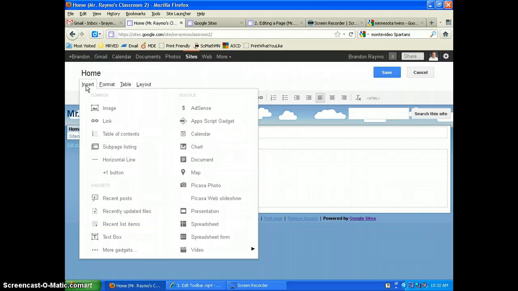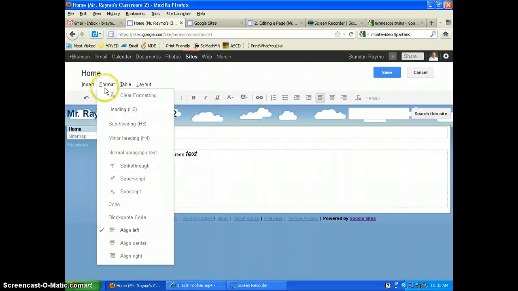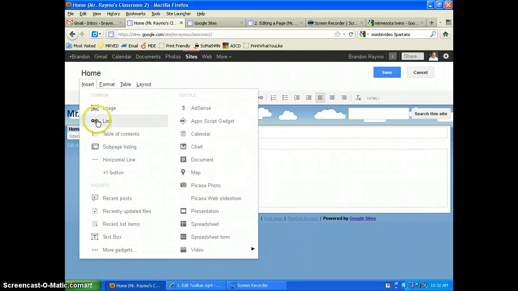And as you can see, what you're going to have is a list of different things that you can insert into your web page. For instance, you can insert images, links, a table of contents, subpage listing, horizontal line, the +1 button for Google+, and then along the right-hand side here you have AdSense, which you don't need to worry about, apps, script, gadget, don't need to worry about.